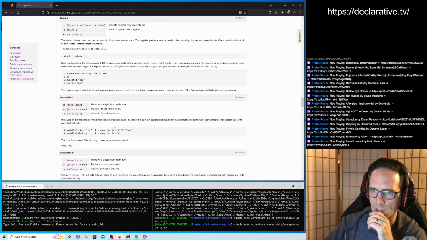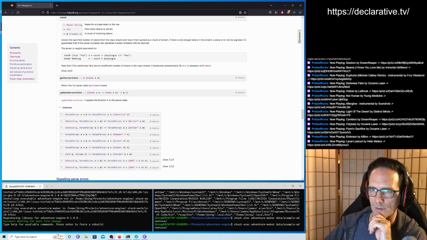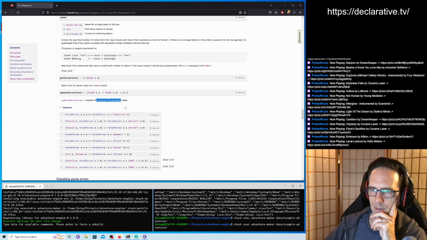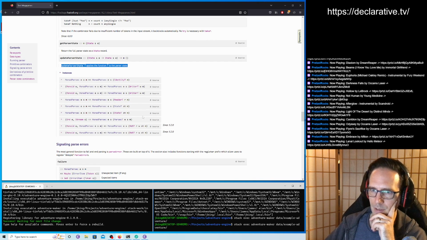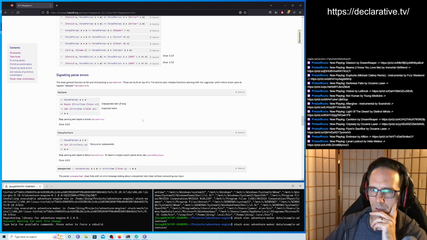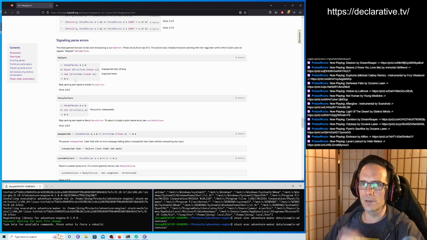No, tokens, take while, no, take. Update parser state. I guess that's where we can manually update the parser state. It'd be nice if there's like a rewind a line or something like that to help with doing this kind of thing. But that might be our only way of doing this, I guess, perhaps. So let's see.